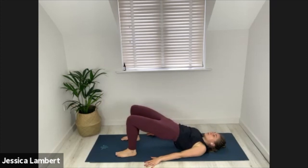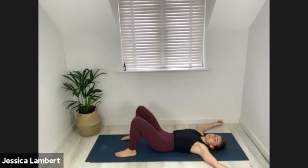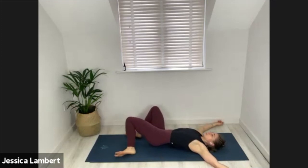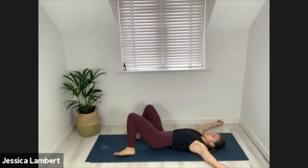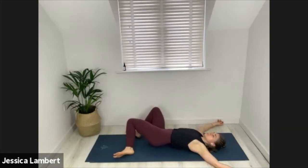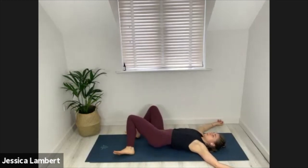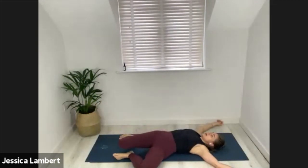Slowly roll all the way down through the hips. Let the arms fall out to the sides of the room. Sway your knees from side to side, both ways. Release through the waist, rolling through the hips. 2 big breaths in and out. Breathe in and out. Next time the knees fall over to the left or the right, just leave them there.